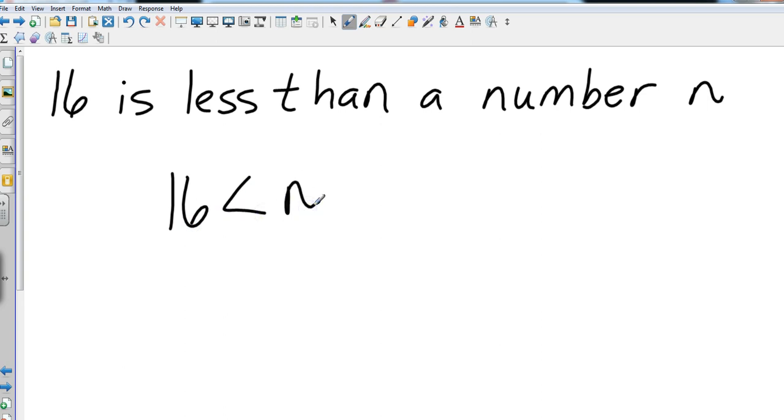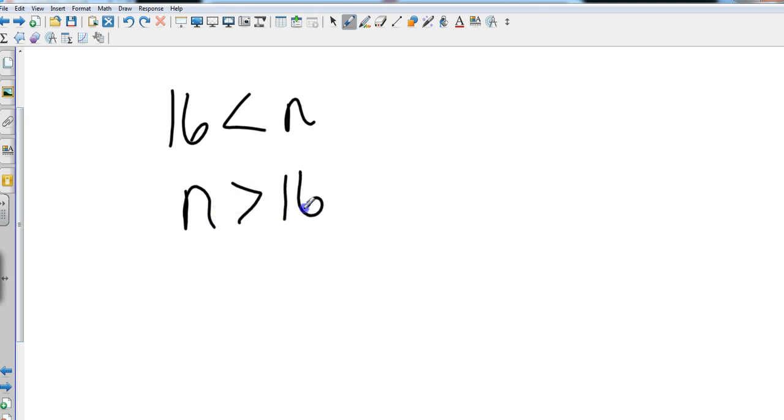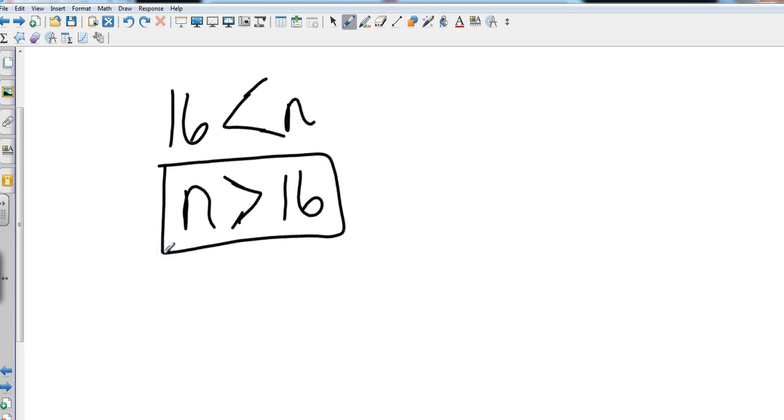Now, for reading answer purposes, we always want the variable on the left. Okay, and so if I'm going to flip the variable to the left, I also have to flip the sign. Notice that it's open to the n here, and it's also open to the n here. So I'm just changing the order. I don't actually change the value. But this is the order that answers will be read in. And so just to simplify things, that's what we would like to do.